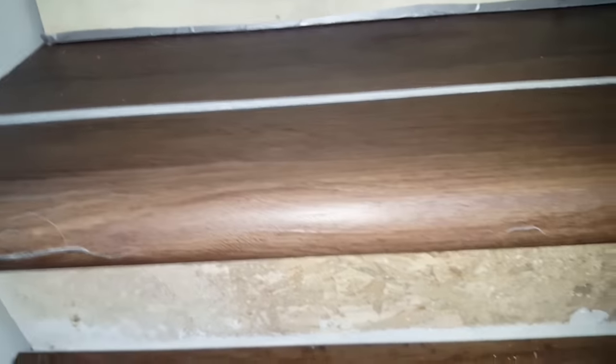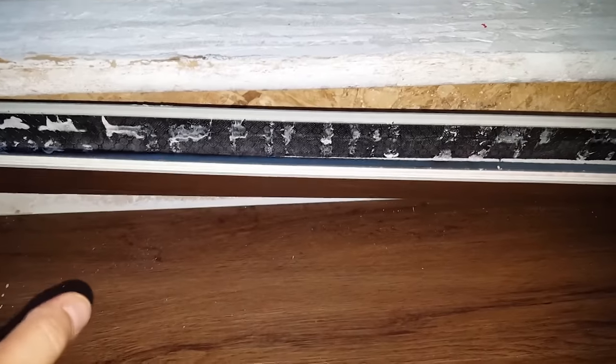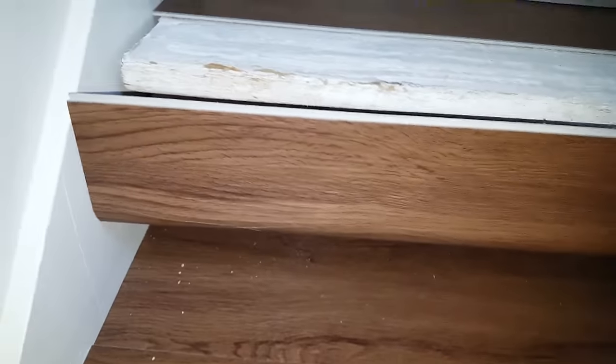So I'm going to come back and have to recut this, remove the stuff inside there again, get that little router on there. And now that I've got my technique a little bit better down pat, and also not trying to force stuff, make sure that the grooves are clean. And this goes for if you're doing flooring anyway, always make sure that you've got these grooves clear of debris, because that'll really throw you off. Even just a little piece like that going in there will cause it not to line up correctly. And then you're going to be frustrated like I was, so don't make the same mistake.